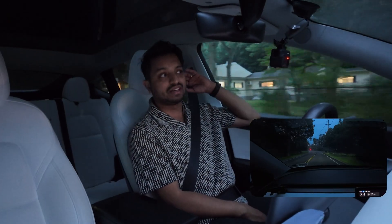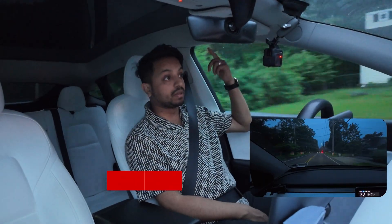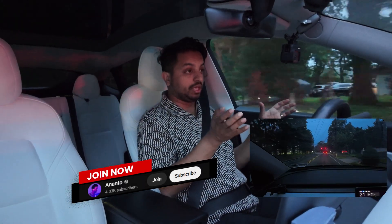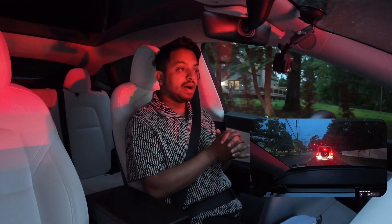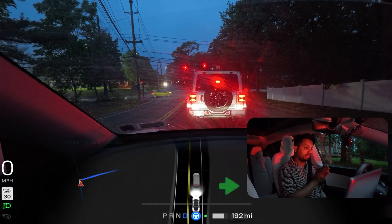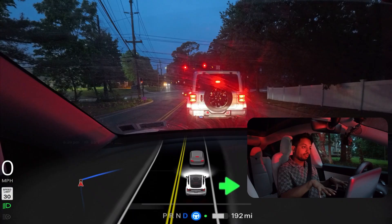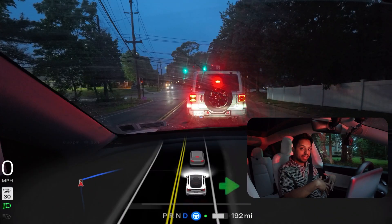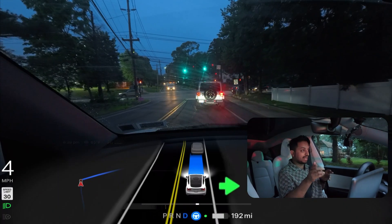Unfortunately I'm not using the outside camera because it's very dark and gloomy, and my glass top isn't that clean, so I prefer to use the interior camera with the graphics. The car is taking us without any problem — it didn't tell me to touch the steering wheel or look straight at the road. It is June, and as Tesla said, they're going to release the robotaxi in Texas on June 12th, so I'm waiting just like you guys.